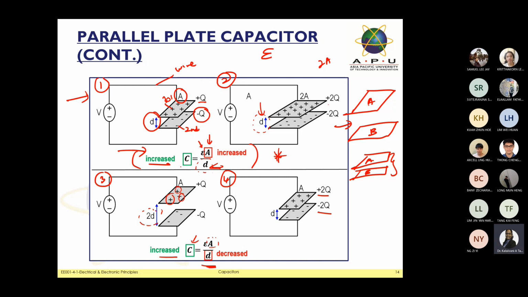So it means when your area increases, automatically your capacitance value is going to increase. Or you're going to use what happened to the value of your capacitance. Okay, take note based on this formula how you need to explain when they ask you to explain based on the parallel capacitance, based on your area and also based on your distance. Okay. So let's say I think we have some calculations here.